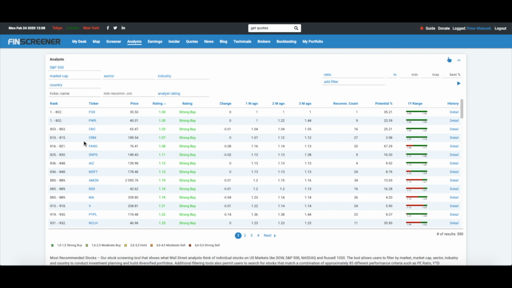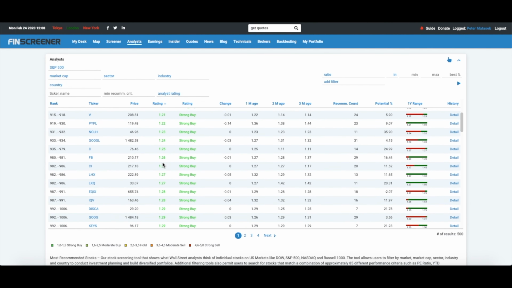Analysts. In this section, we provide data and information related to recommendations from Wall Street analysts. The first part is based on a numerical scheme, where the stocks are rated from 1 to 5, where 1 is the best and 5 is the worst.